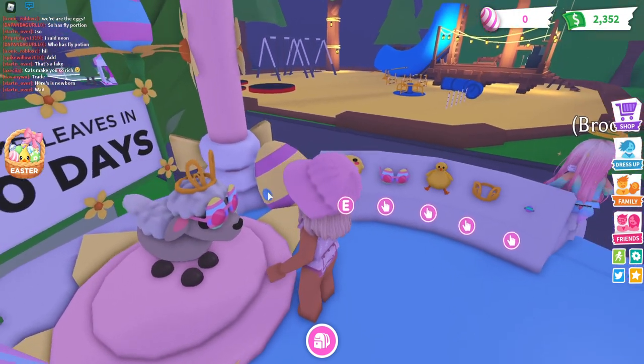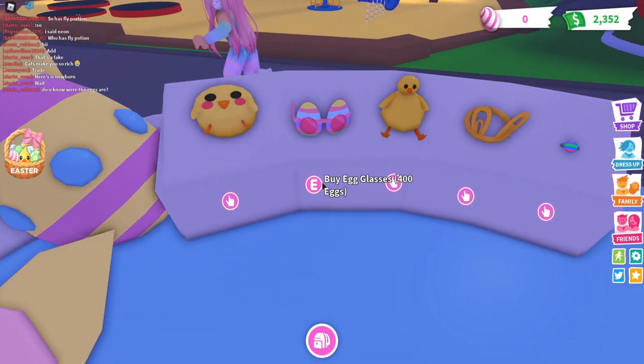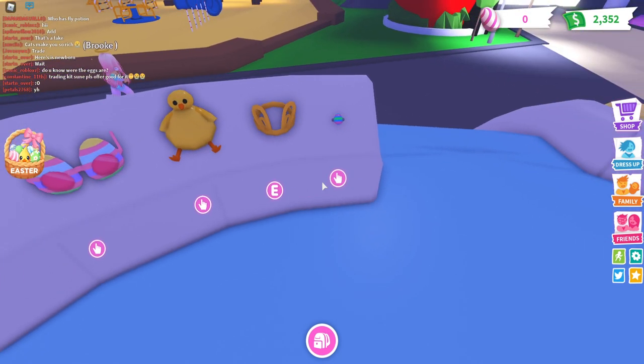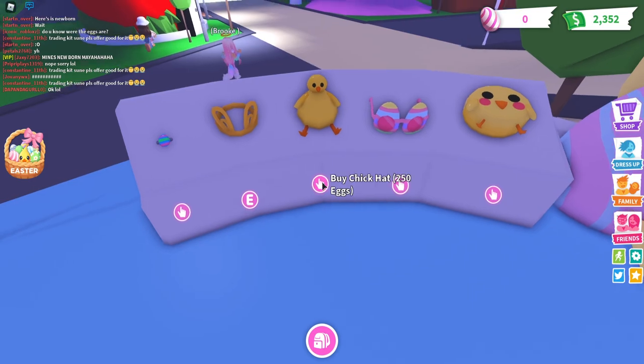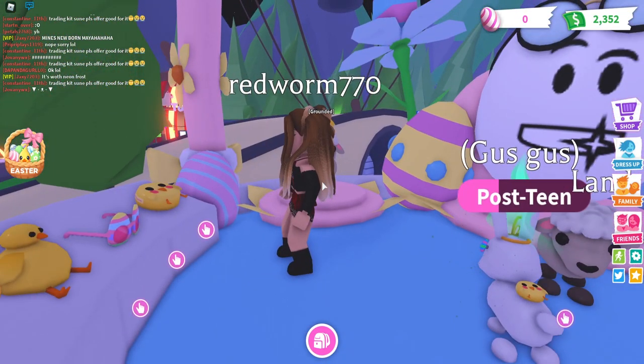But look, you can get some decorations for them. You can get a chick backpack, egg glasses, a chick hat, a bunny ear tiara, and an egg barrette. Oh wait, some more here as well. Another egg barrette. Oh no, they're all the same. Oh, I like the chick hat. The chick hat's cute. Look, that chicken looks massive. I want the chicken. The chicken's cute.